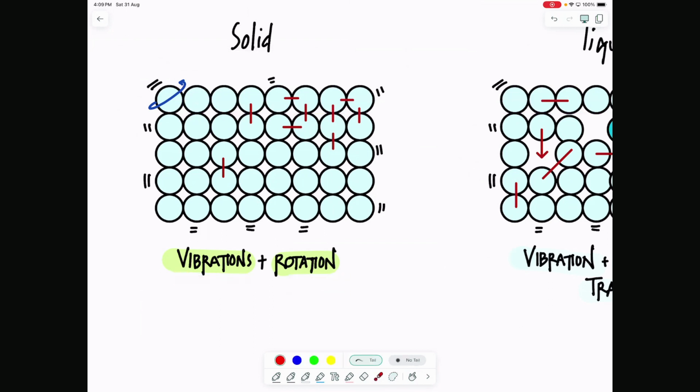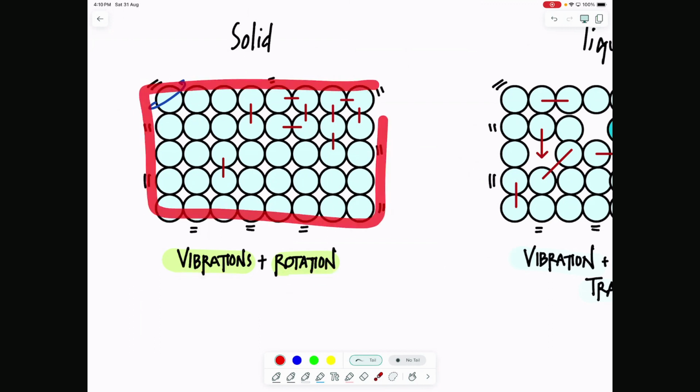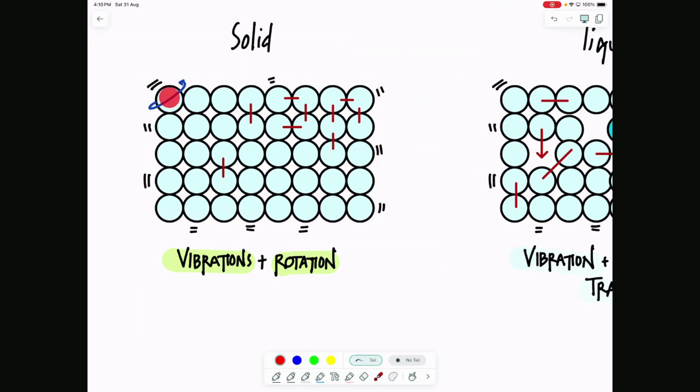And it turns out that vibrations are a form of KE as well, because there's movement. Rotation is also a form of KE. So let's say there's a top spinning very fast. It's not going anywhere, but it's spinning very fast. What does that tell you? It has KE, right? It doesn't go anywhere, but it has energy in it due to movement. So vibration, rotation, all together is the energy that this material has. So if you want to find the energy in this material, what do you need to do? You need to find all the vibrational KE, all the rotational KE, and add them up, right?